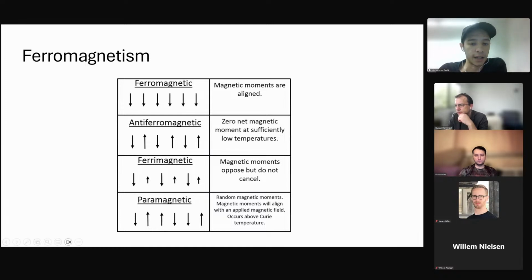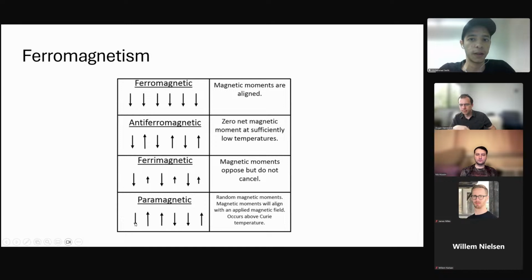And the other case is where the magnetic moments are randomly aligned, which means it's not going to have any magnetization macroscopically. The interesting part is how these paramagnets respond to a magnetic field. So although they are naturally randomly aligned, if you apply a magnetic field in this material, each one of those spins wants to align with the magnetic field. If you apply an up magnetic field, those spins will actually flip to go into the up direction. And from the paramagnetic, you gain a ferromagnetic state by applying a magnetic field.